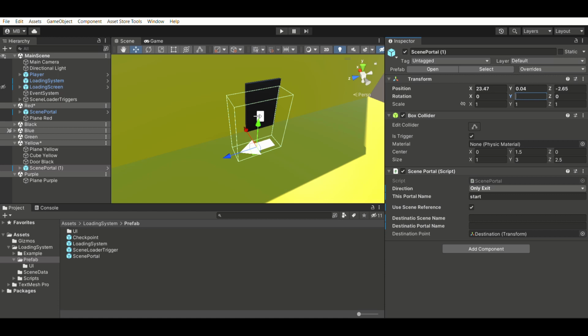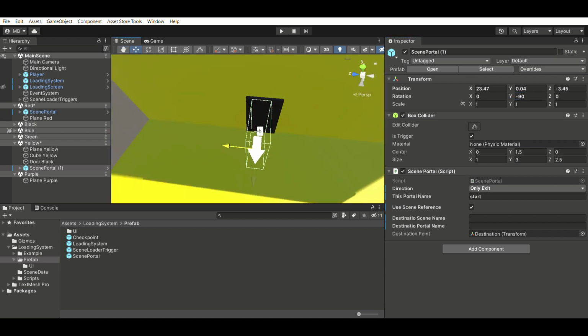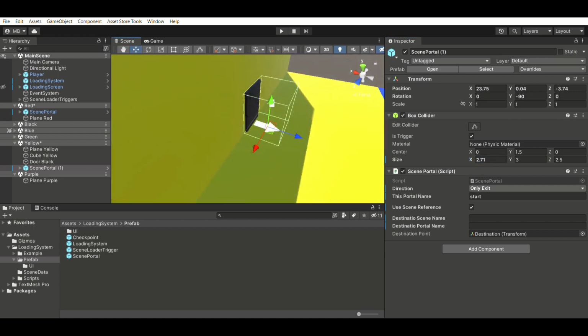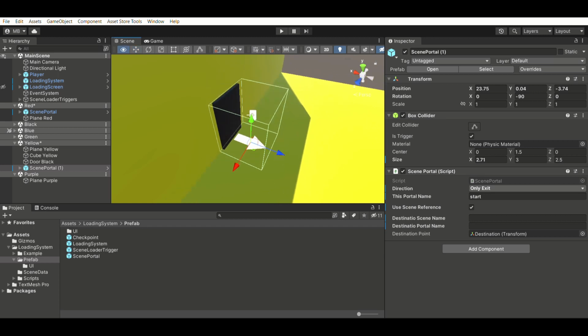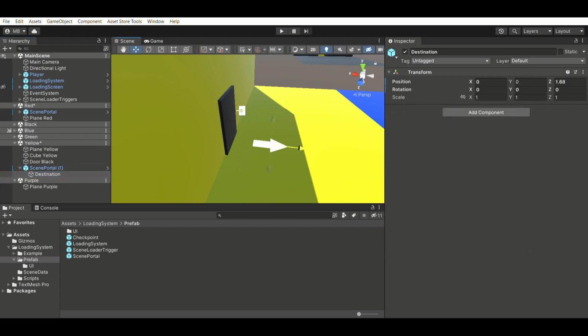And this, okay. This is the trigger. If I touch this, a button will show. And we can move the destination to this point.